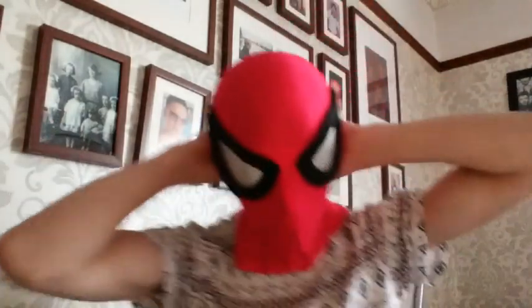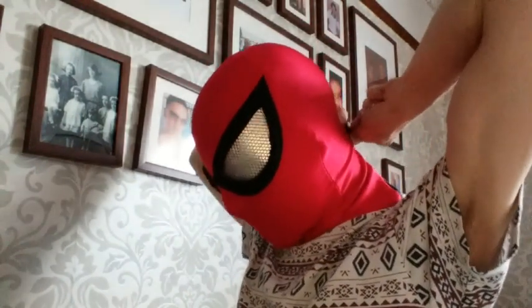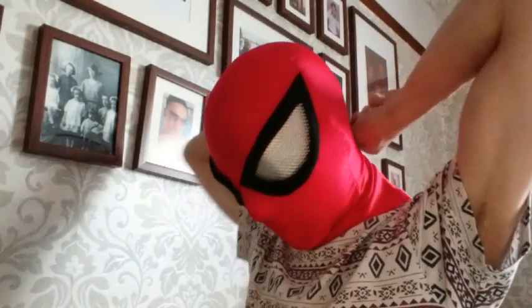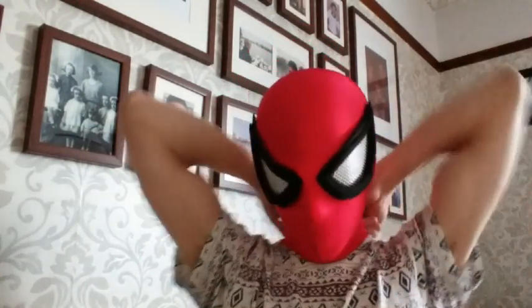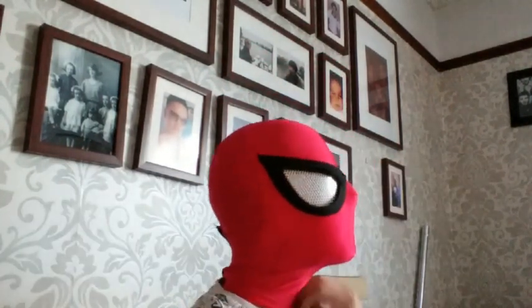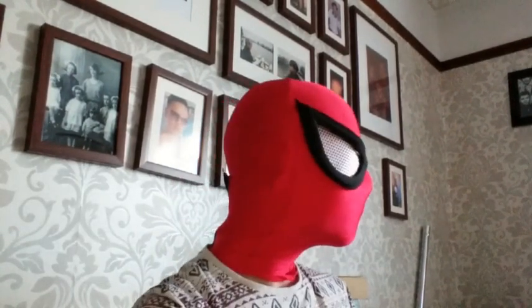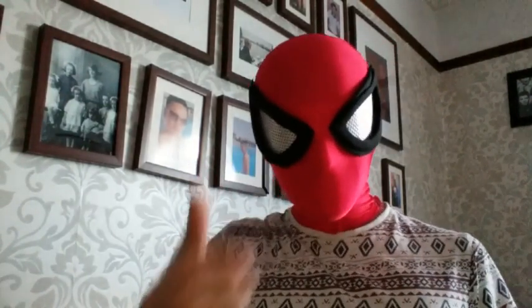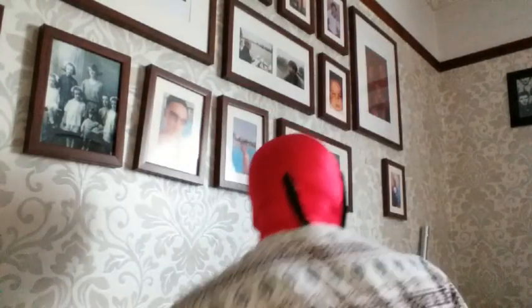You can see me just trying on the mask after the updates and it fits perfectly. The zip has a bit of a catch but I fixed that afterwards. You can see the definition in my chin and around my neck. Making those cuts in the back and the chin area thins the whole mask around. Remember you do have to put a zip in the back because you won't be able to get the mask on and off otherwise. You can already see the definition in my chin - this works for virtually all masks and spider masks.